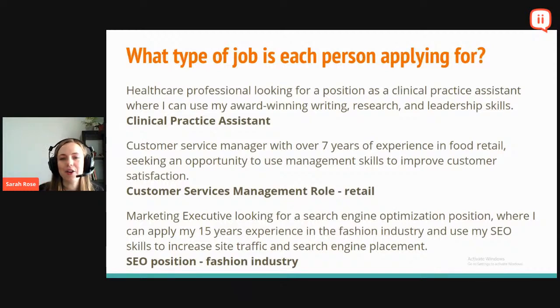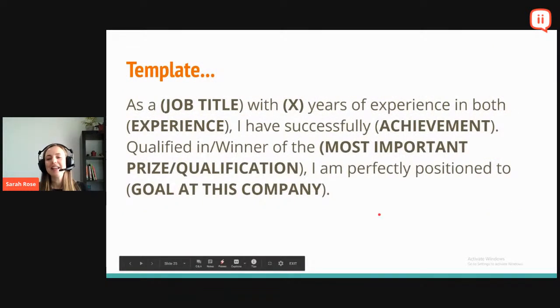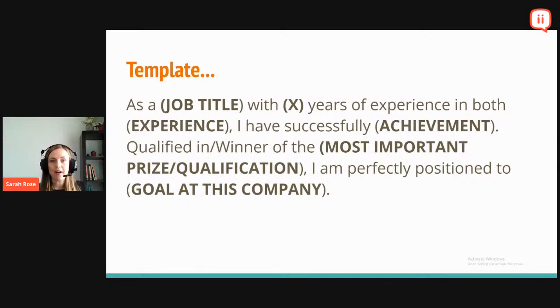So let's have a look at a template. Okay. This is just an example template that you could use for your profile. I have used this template to write a profile for myself, and I want you to have a go at writing it for yourself. To write this profile, we need to think, first of all, of a job title that matches your career. For me, it's an English teacher. For you, you might need to think of a general term that isn't your specific job title at the moment.